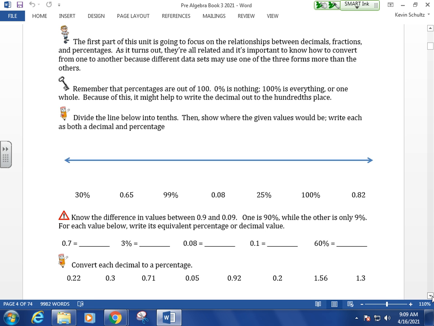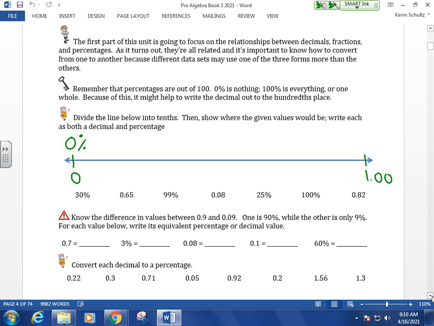This number line here is going to be our decimal to percentage guide. We're going to start with a decimal value of 0 and end with a decimal value of 1, also written as 1.00. What percentage is 0? If you have nothing of something, what percentage of that do you have? If you get 0 out of 30 on a test, what percentage did you get? 0%.